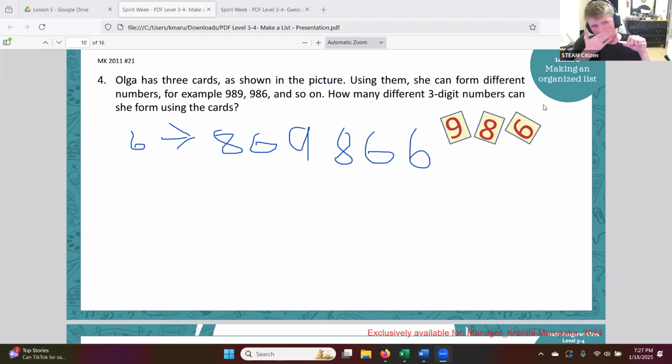Multiplication will become more useful in higher levels of this type of problem, because you'll be seeing this through Math Kangaroo until you reach the end, like 12th grade. But it will just get larger and larger numbers. It forces you to think efficiently on how you can best solve the problem, and less about whether you can do it, but how well and how fast and how easy the problem is for you. It needs to feel like you've been doing this problem forever and you're not having any issue.